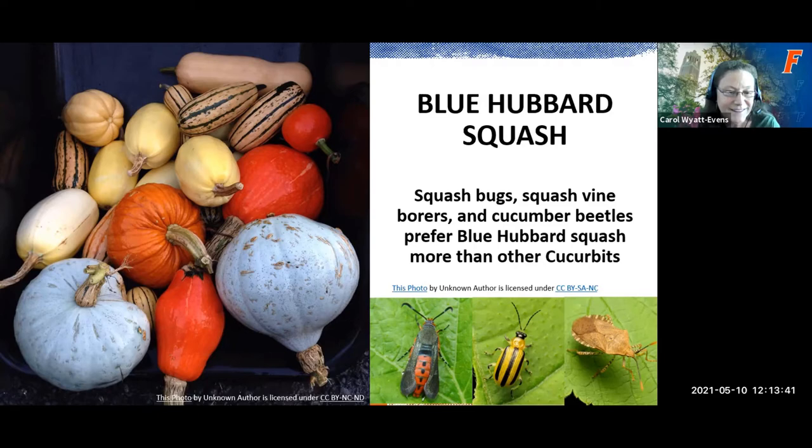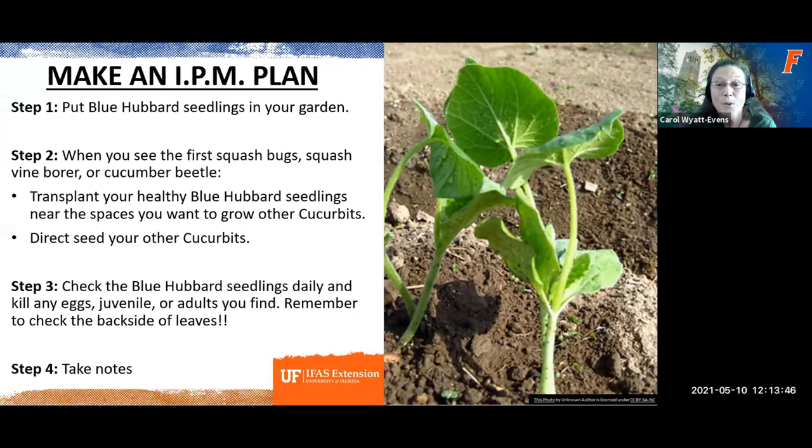So, making an IPM plan. The important thing about all of this, and something that's been stressed both directly and subtly throughout this entire series, is using integrated pest management. IPM means being proactive and practicing prevention versus being reactive once the problem sets in. You would not put a plant in the ground without any effort to provide the best environment for that plant to thrive, right? So thinking about the environment before planting and all the way through the disposal of that plant after the season is over, and everything that happens in between those two points, that is all IPM.